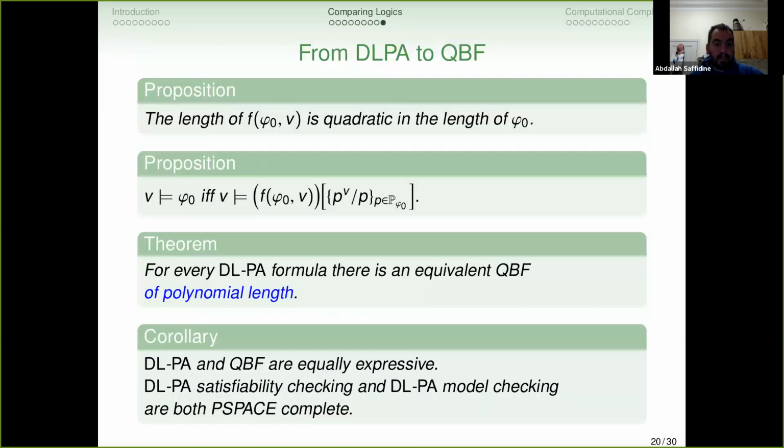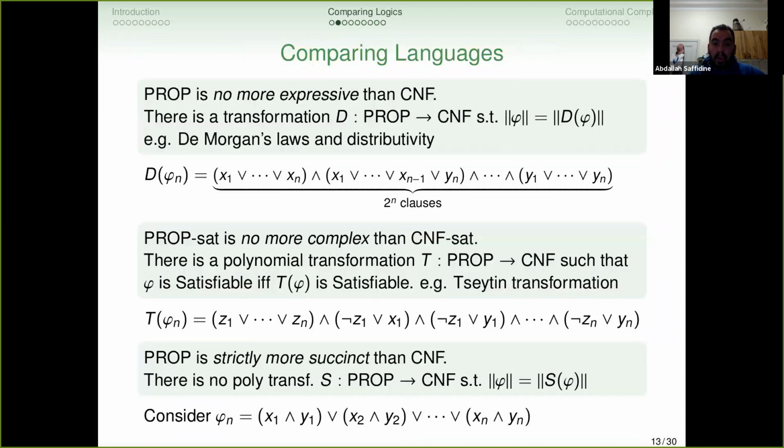Okay. So if I want to compare conjunctive normal forms to arbitrary propositional logic formulas, what can I say? Well, I can say they're kind of a subset, so anything that's true about them will be true about the other ones. But maybe the propositional logic ones are more expressive because the grammar is a bit bigger. Well, it turns out that propositional logic is not more expressive than CNF. And here I'm also defining what more expressive means, or no more expressive. There exists a transformation that goes from propositional formulas into CNF, such that the interpretation of the input formula is the same as the interpretation of the output formula. So any model of one will be a model of the other and vice versa.